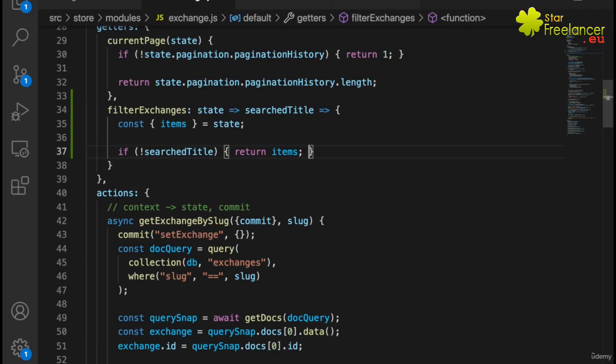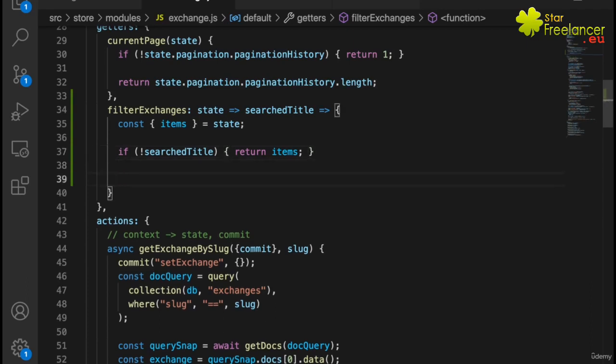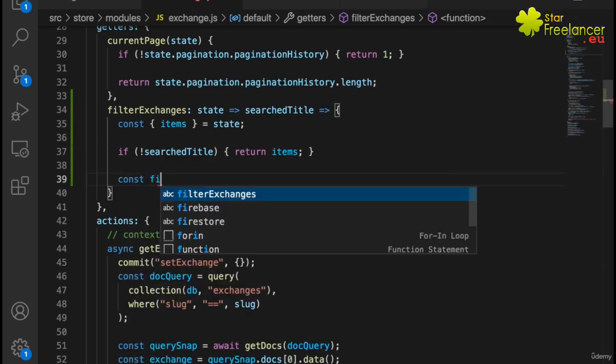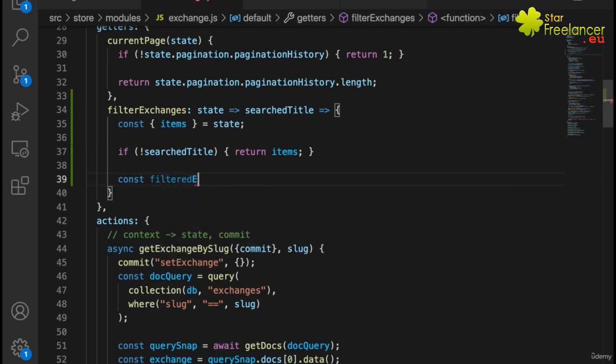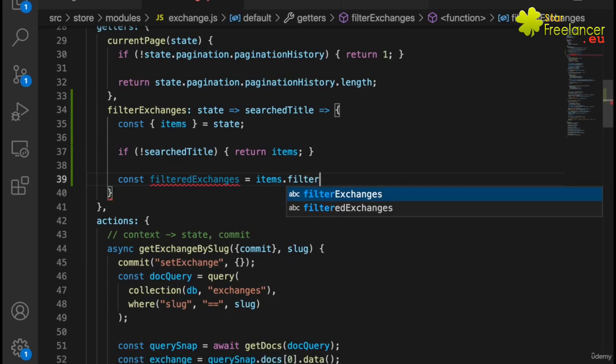But if I have some search value, then I would like to filter the exchanges I'm currently displaying on the screen. I will write a const filteredExchanges, and I'll write items.filter. I'll pass a callback function, so item. This will be my filter.